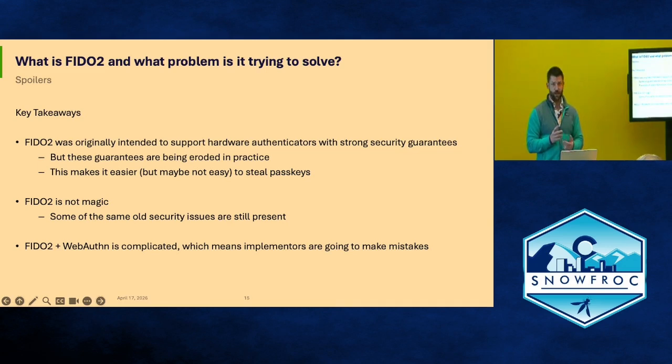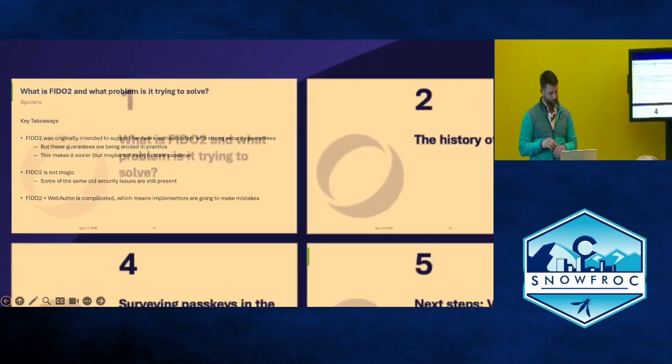And finally, it's really complicated. I get confused all the time, hopefully not while I'm talking today, but there's just a lot going on. There's a lot of different options, and I feel like implementer confusion is going to be a problem for everybody. Good luck to you guys who are here trying to figure out how to do that.